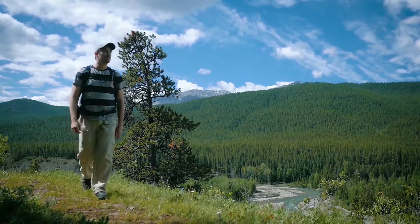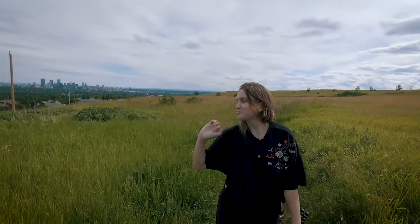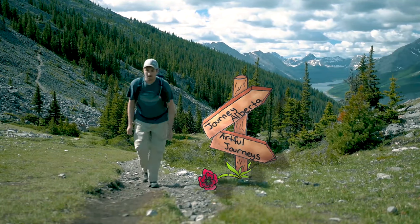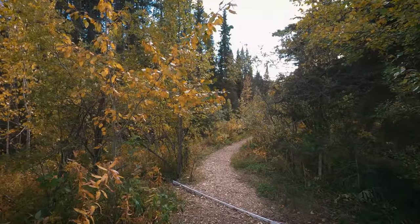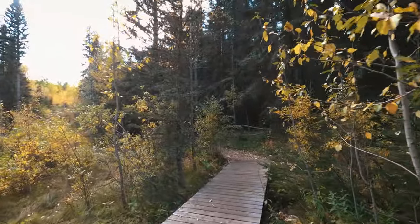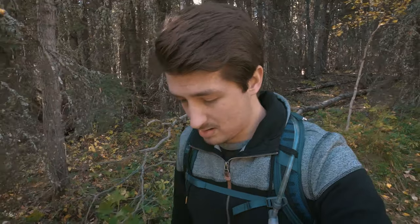I'm Sean, and today I'm in Brown Lowery Provincial Park. I'm out here by myself, gonna be doing a little short hike up to a viewpoint. Just gotta keep going on this initial trail here till I hit an intersection. I believe it's the Wildrose Loop that I'm on, or that I'm gonna be doing part of at least. Should take me up to a nice overlook.